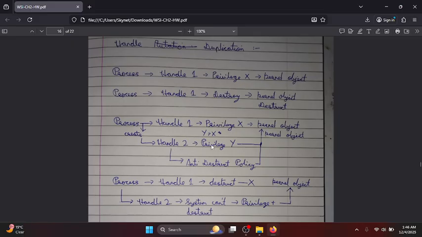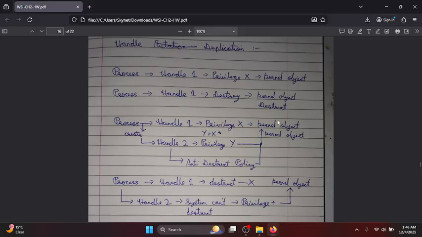And as handle 2 is a duplicate of handle 1, it will have the privilege y access to the kernel object. This means that even if handle 1 is closed by the user himself or by the system garbage collector, we will always have handle 2 access to the kernel object. As this handle cannot be destroyed, the kernel object cannot be destroyed.